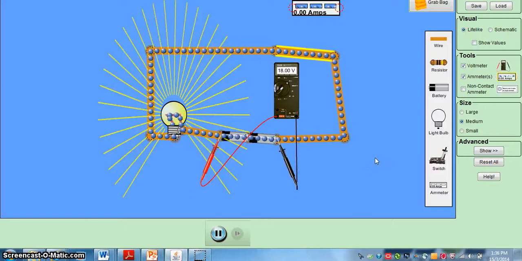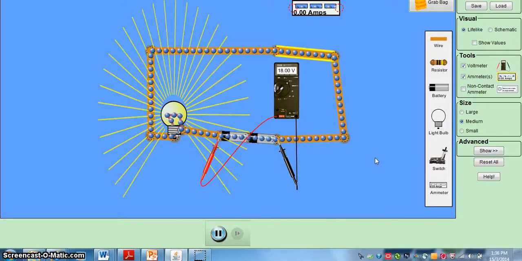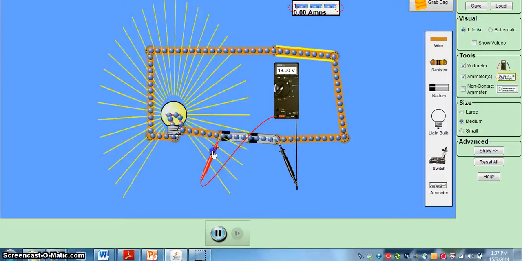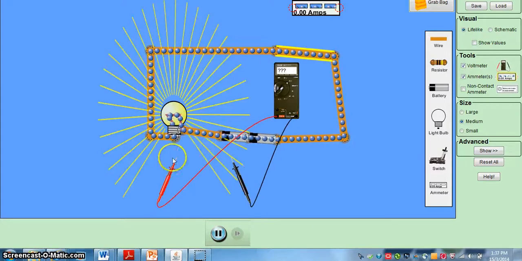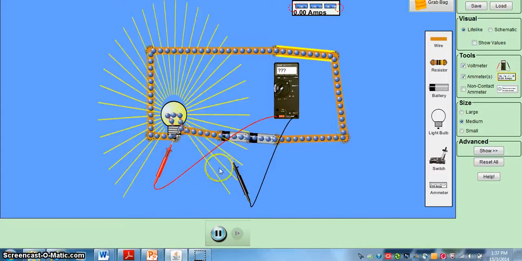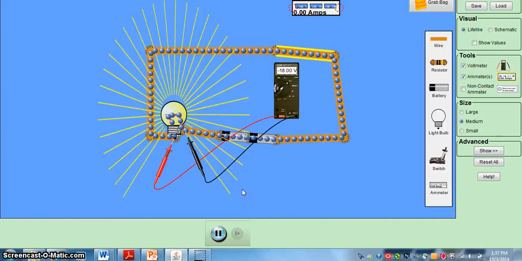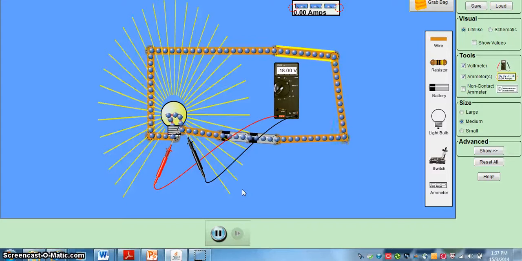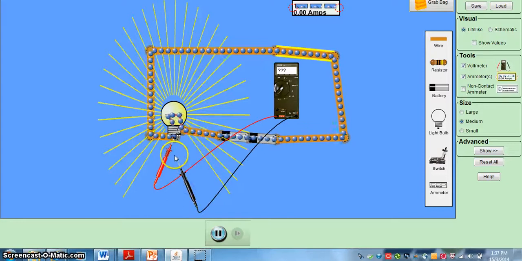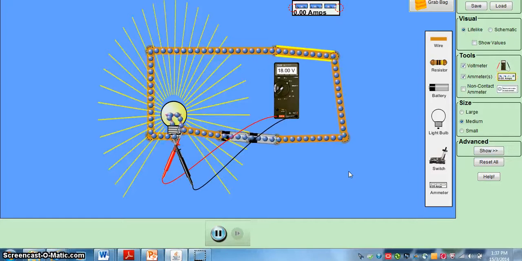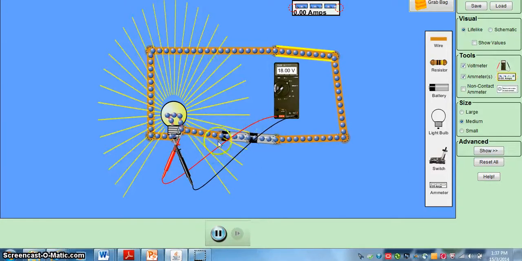We get a reading of 18.00 volts. This is the EMF, not the potential difference, because we are measuring across the ends of a source. In this case it is a battery. Then as we move the lead away and connect it to this part of the light bulb, we get a reading. The reading shows negative 18.00 volts. Now, when you get something of this sort on your voltmeter, what you've got to do is remove the leads and just interchange them. So when we interchange, we get a reading of 18.00 volts. So what you have just seen is that the magnitude of the EMF is equal to the magnitude of the potential difference in the circuit.